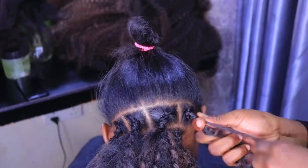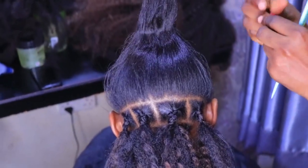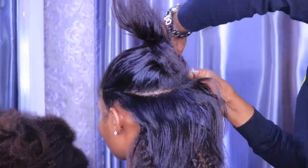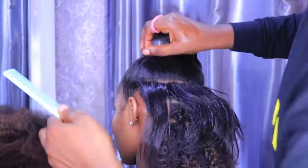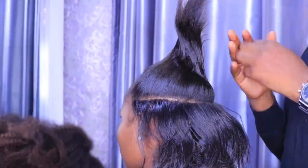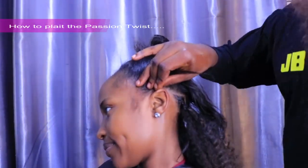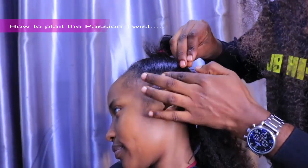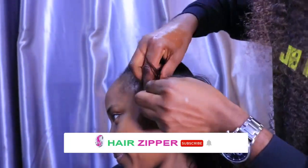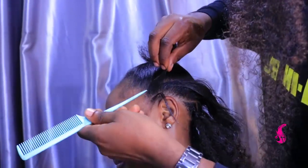And another thing here, you just have to make sure that your lines are very neat. When you're cutting the lines, please make sure they're very neat, because that is what gives you the beauty of your braiding.